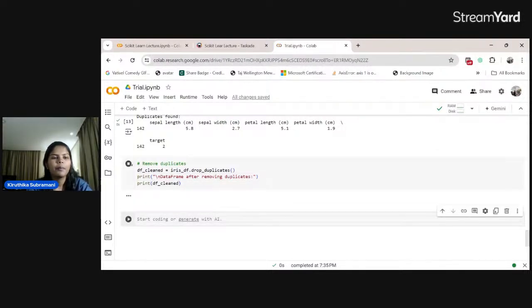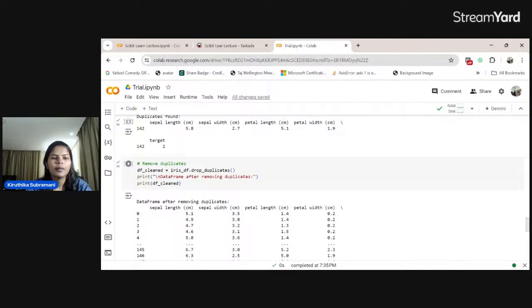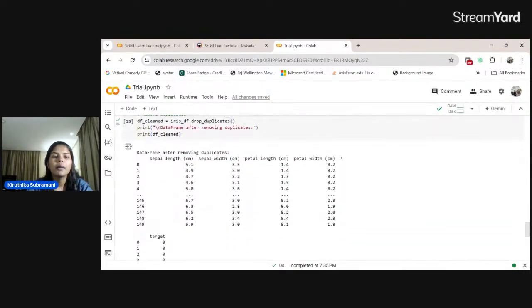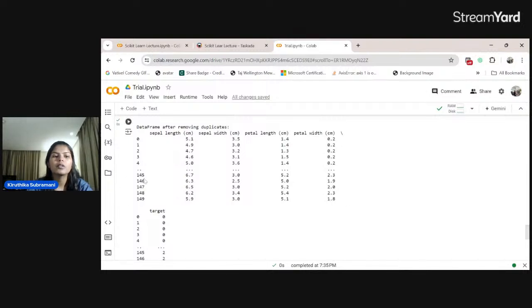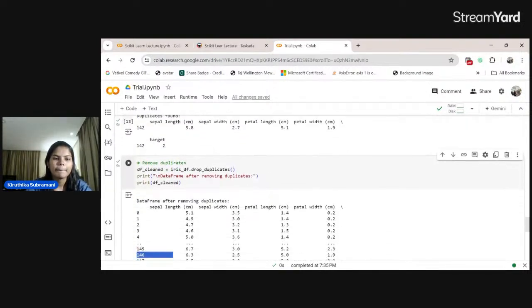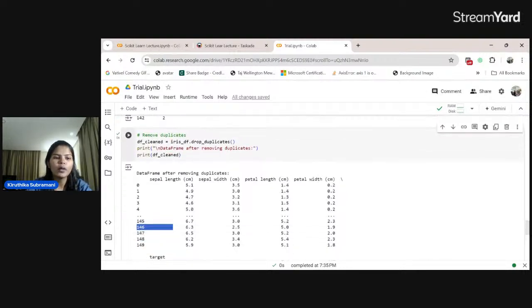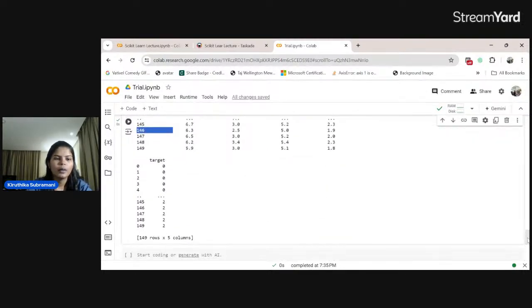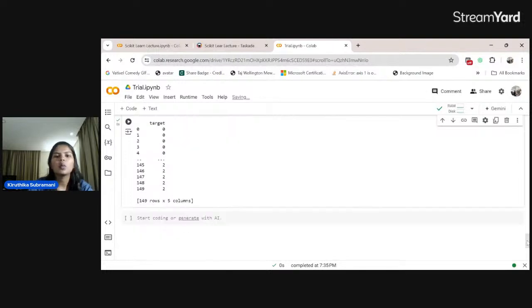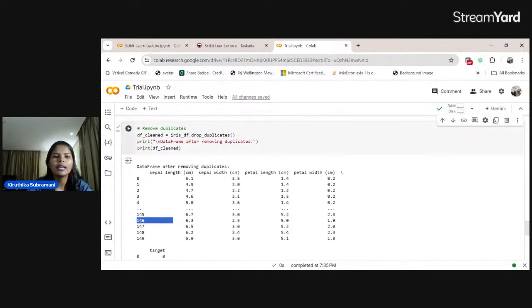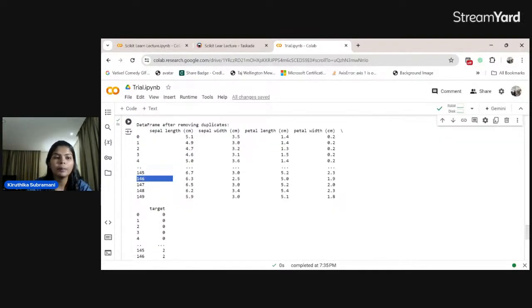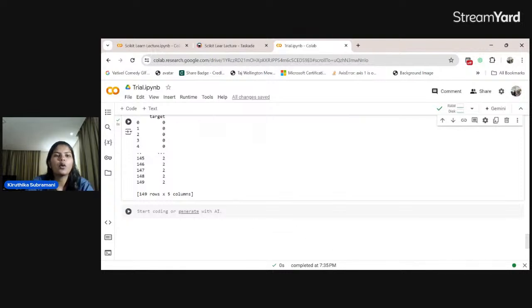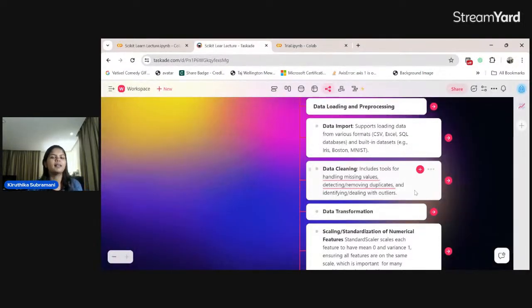So I'm printing it, and I'm getting a cleaned data set now. Here you can see my 142nd row is not repeated two times. If you print the entire thing, you can see that it is not repeated anymore. So I just dropped the repeating row. Hope we did this process right, cleaning the values.